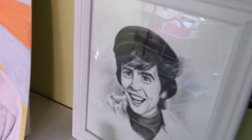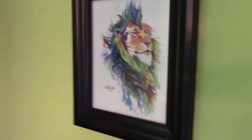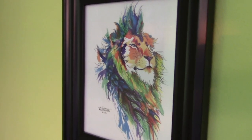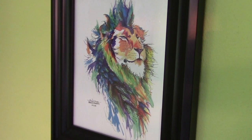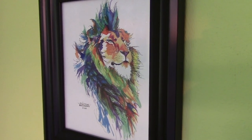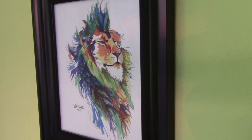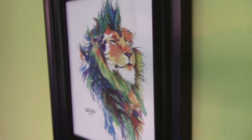And then there's Davey again. There's Davey there. So I do love Davey. He's great. And then my dear friend Arlena Holtzman, she's a fantastic artist. She gave me this print of her lion for free. It was very nice of her. We shared a place in Soulard together at the Soulard Art Gallery. We were residents together in the same room, so that's how I got to know her, and she was wonderful.